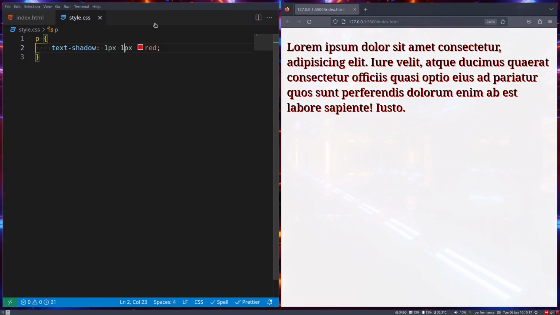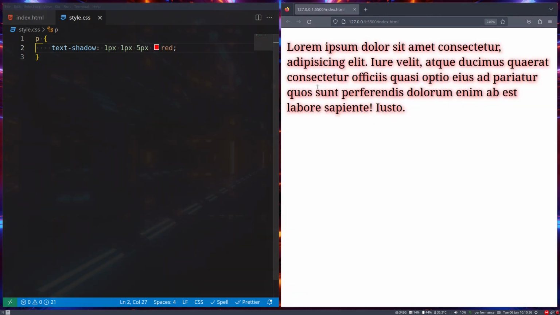Now you can add a blur effect to this shadow, because usually when you look at a shadow, it's not this amount of visible. So you could add a blur effect by giving the third property, such as 1 pixel, which will give it a 1 pixel blur. As you can see, it's already nice and blurry. Or we can go 5 pixels and now it'll be very blurry, and so on.